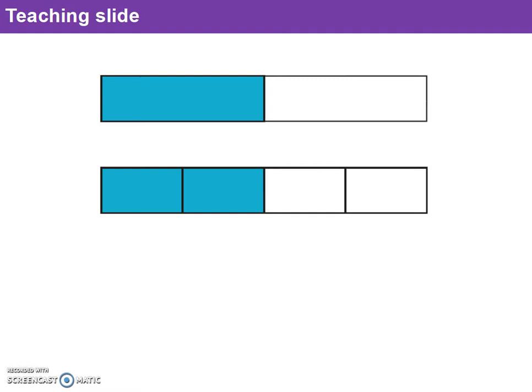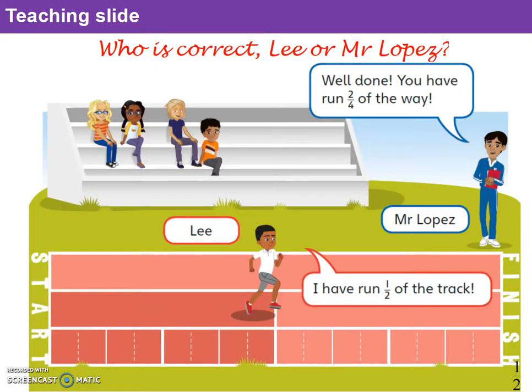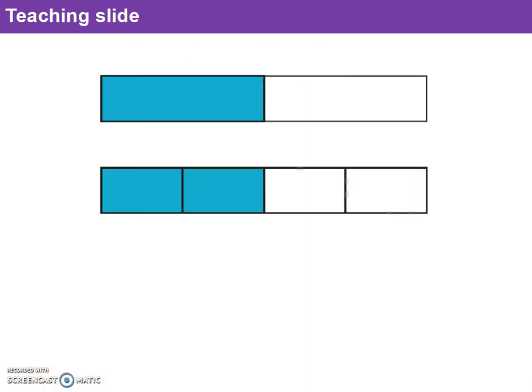And if we go back to our original image, we can see that that bar model represents the lane that Lee is actually in. So he has a lane that has two equal parts, so my denominator is going to be 2, and he's run one of them. So one of those two parts, or 1/2. Now the bar model below, we can see that this one's been separated into the 4 parts that Mr. Lopez is talking about, and we've coloured in 2 of those 4 parts. So this bottom bar model shows us 2/4, and we can see just by looking at them that 2/4 is exactly the same size as 1/2.